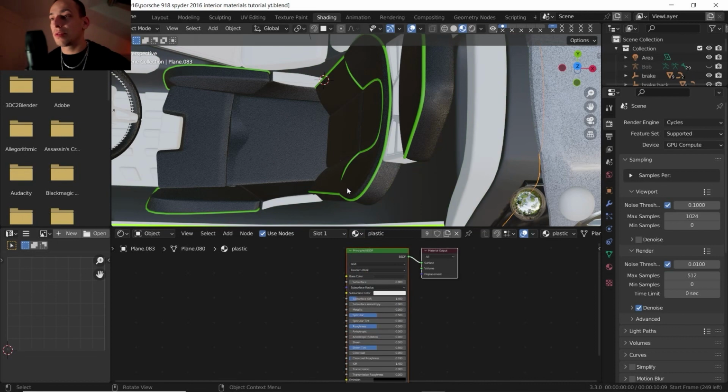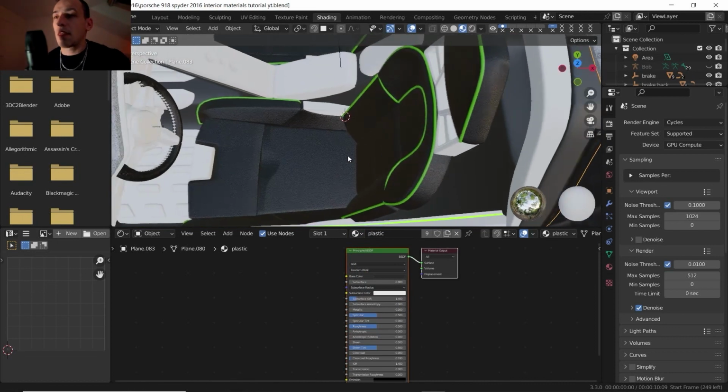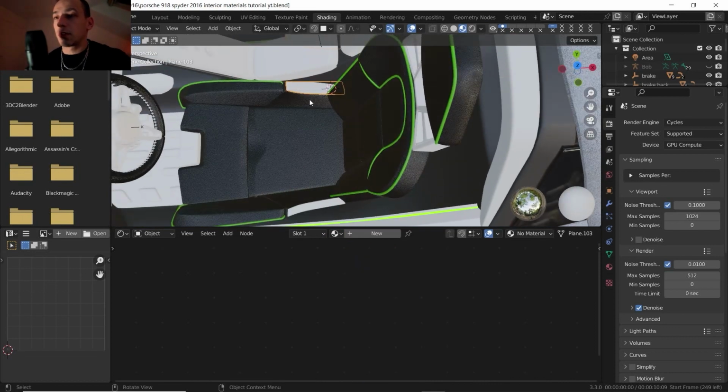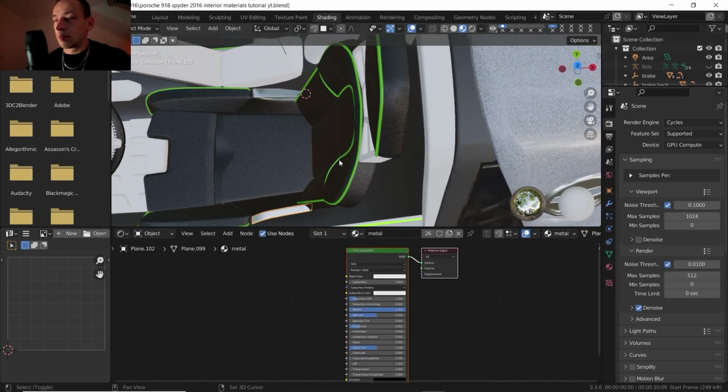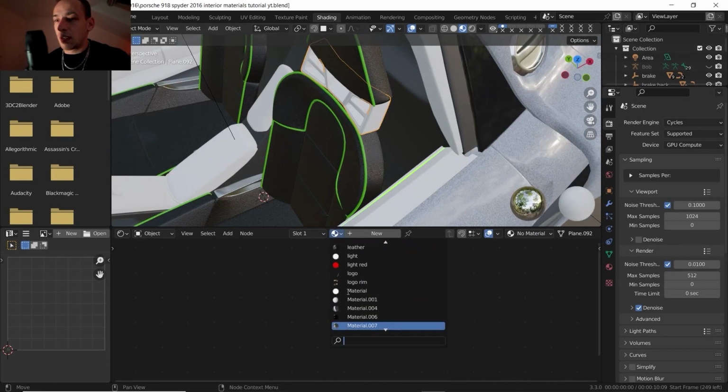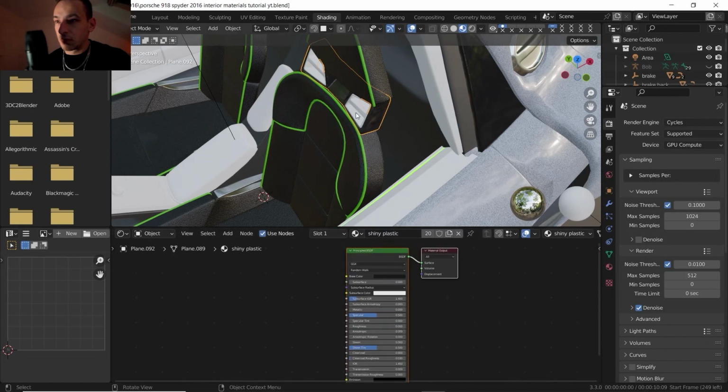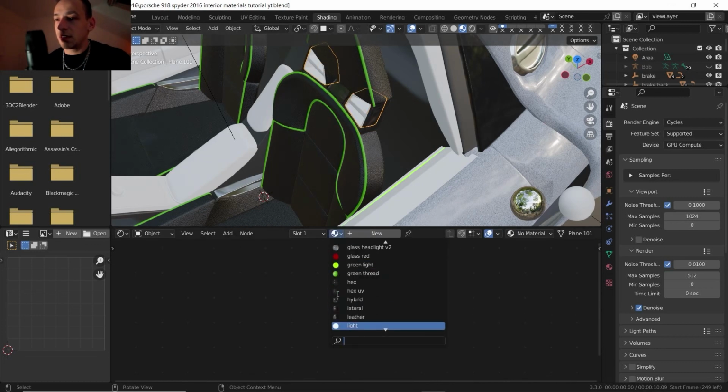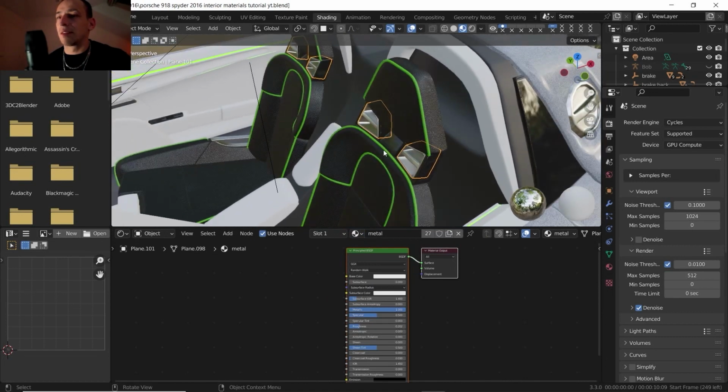So I'm gonna use the plastic material that we created. For the handles here, for the side handles, I'm gonna go with metal, just like that. Here I'm gonna have shiny plastic, then inside there I'm gonna have also metal, just like that.